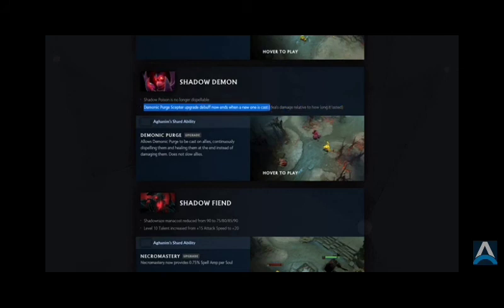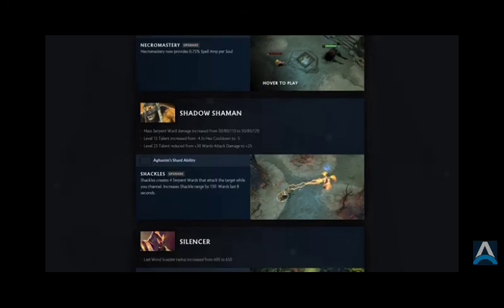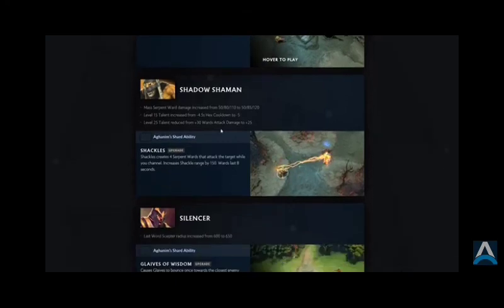Alright. Shadow Fiend, Shadow Raise, mana cost reduced at level 1. Oh, wow. Oh, that is really big. 15 less mana at level 1 on Shadow Raise. That is huge. It makes it much more spammable. That's actually such a big deal. Okay. Wow, huge Shadow Fiend buff.